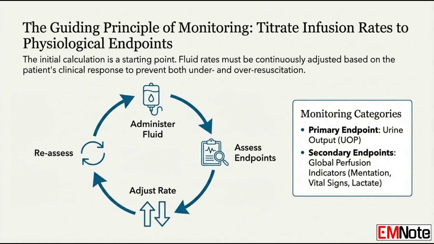What does shock evident mean in this context? We're talking about persistent hypotension, a severe change in mental status, or a sudden sharp drop in urine output that doesn't respond to a brief monitored increase in the current infusion rate. So why is this meticulous continuous rate adjustment based on urine output, mentation, and lactate so vital to success? It's the only way to prevent complications. We are aiming for a Goldilocks zone of perfusion — not just pushing fluid based on a static number. If you fail to adjust the rate based on those output trends, you significantly increase risk.